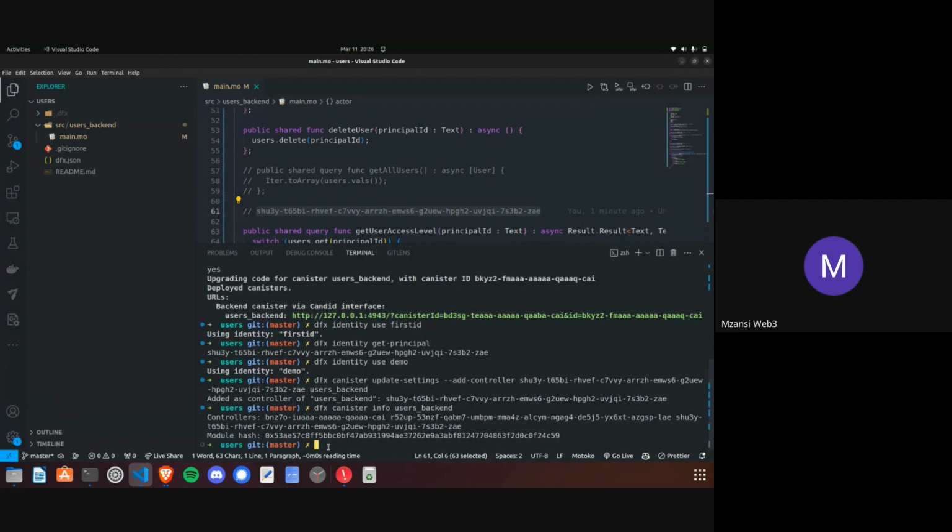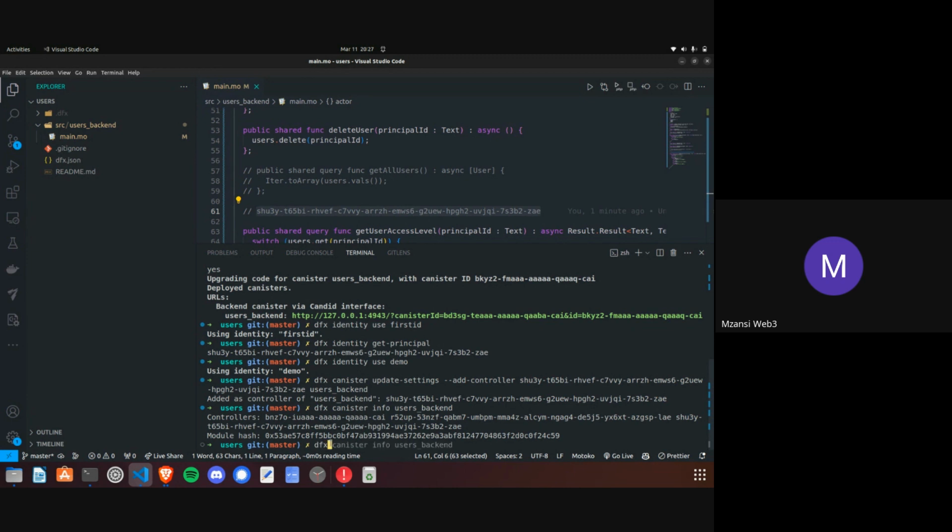It's status. Info is for showing the basic information for the canister, the controllers, and the module hash. And for more information about the canister, which is only available to the controllers, you go with status.